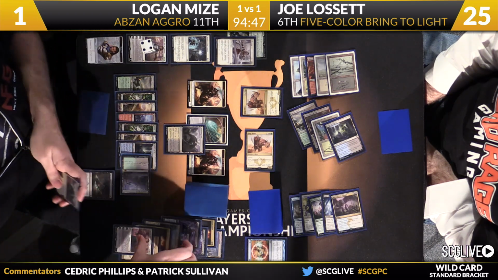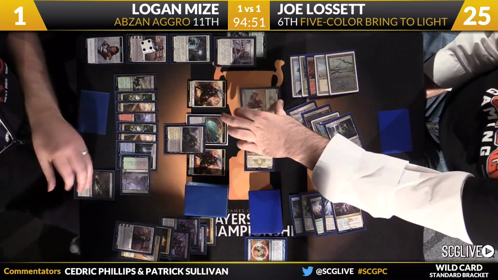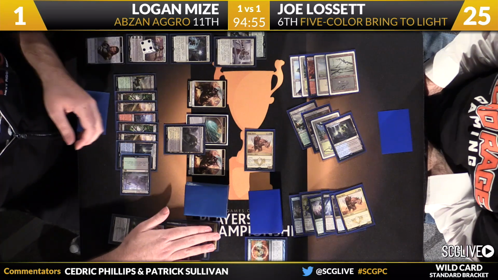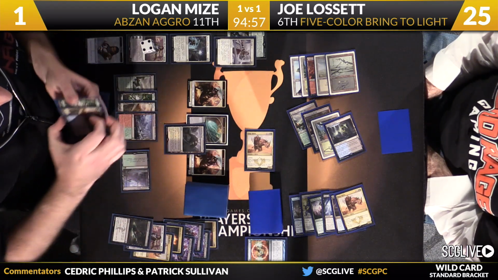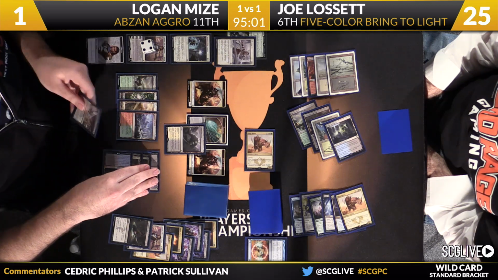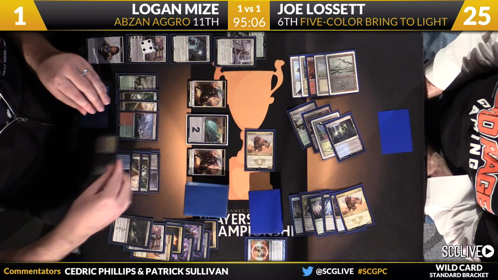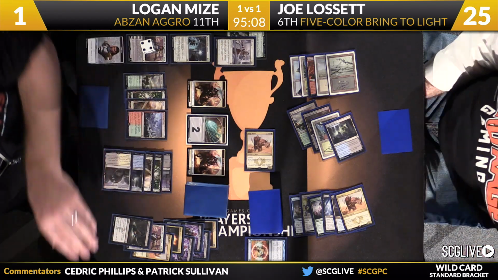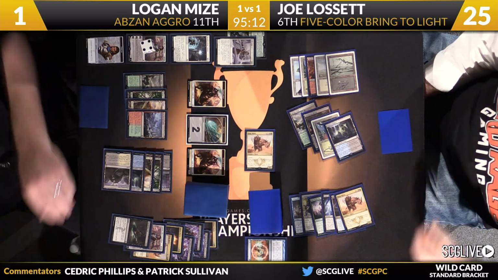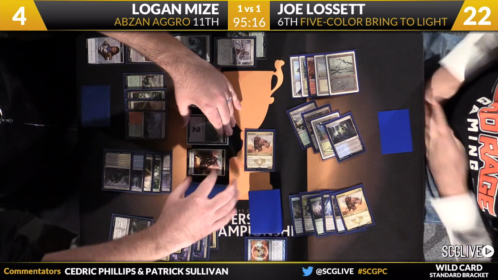Rhino down. Time to delve away some irrelevant cards. You see, he's treading so carefully here. The game's so close, and he can feel like he's turning the corner or getting close. Yeah, he's on the edge here, being able to turn this around. There's an attack for 3. He's going to go up to 4. Lossett going to fall down to 22.